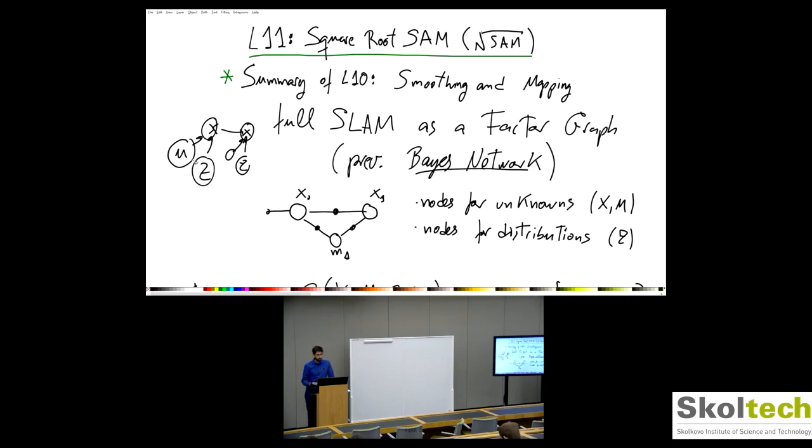We have discussed this, but maybe we can do it slightly differently. In this case, it's true for the case of full SLAM. So if you don't take this Markovian assumption that we were always taking, but take the full trajectory, then we can express the same SLAM problem. And this is one of the first things that we derive with factor graphs, right?